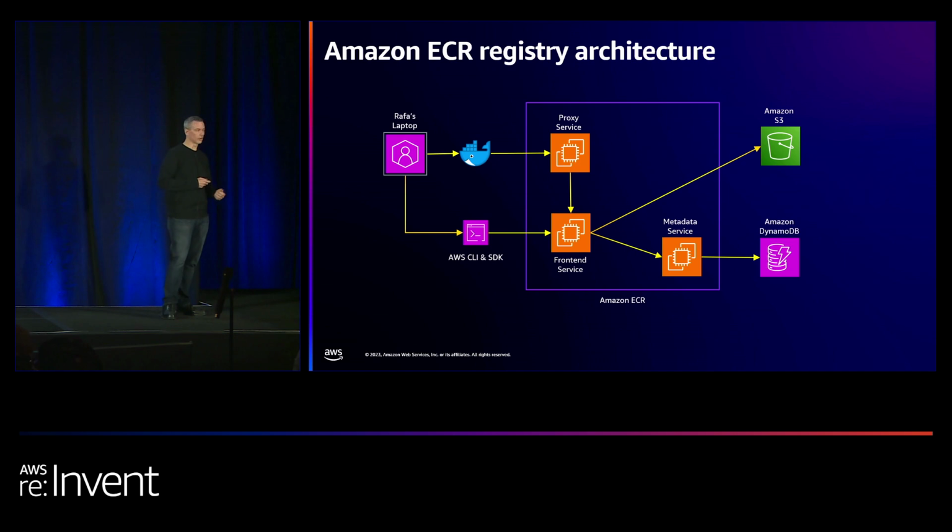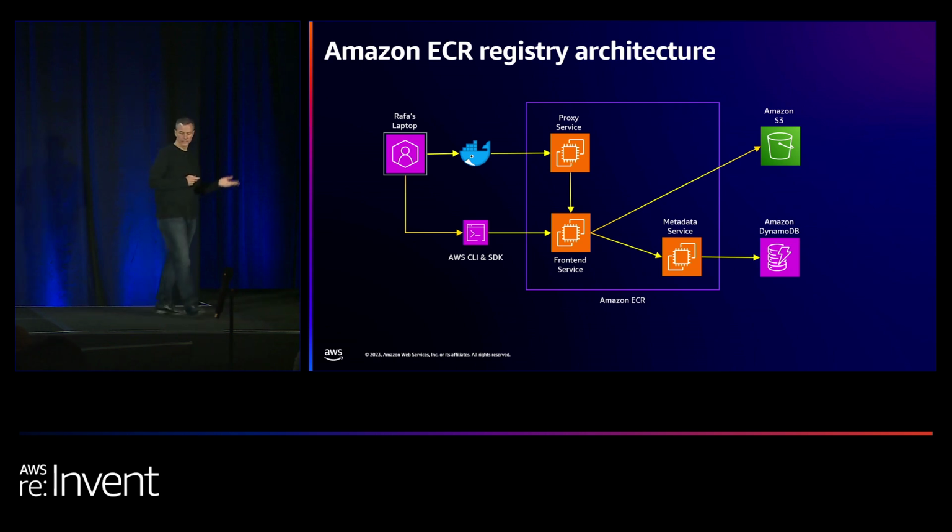So going back to our architecture diagram, like Rafa mentioned, from his laptop he was using Docker, and Docker will talk to our proxy service. And our proxy service is like an HTTP server that understands the OCI protocol. On the flip side, we have our front-end service, and that's a pretty typical pattern at AWS. That's what you would talk to with CLIs or APIs. So we take the request from Docker to our proxy service over HTTP, and then forward that to our front-end service, calling the same APIs you could call directly if you wanted to from a CLI or an SDK.